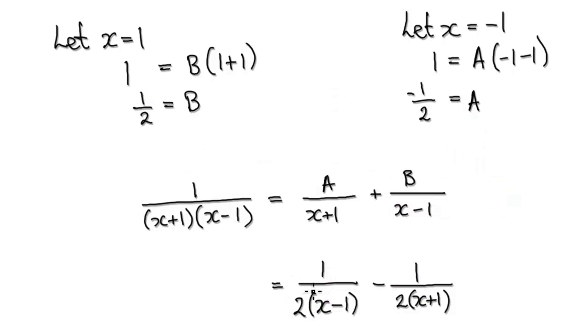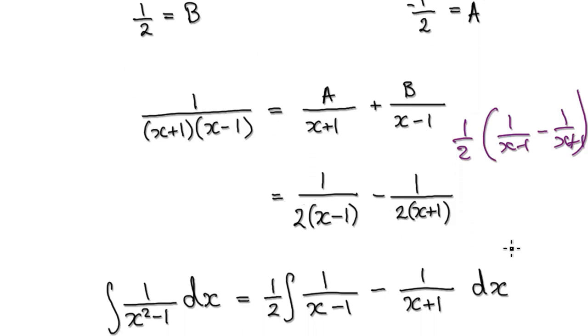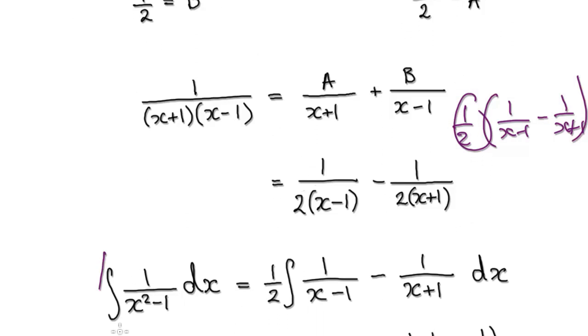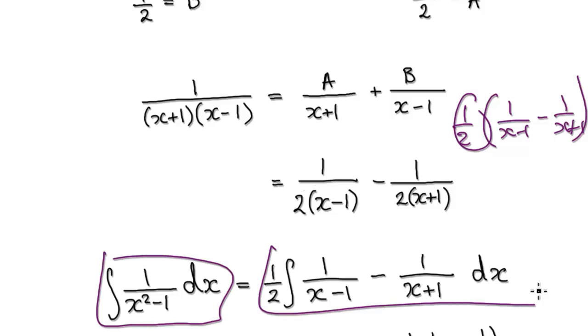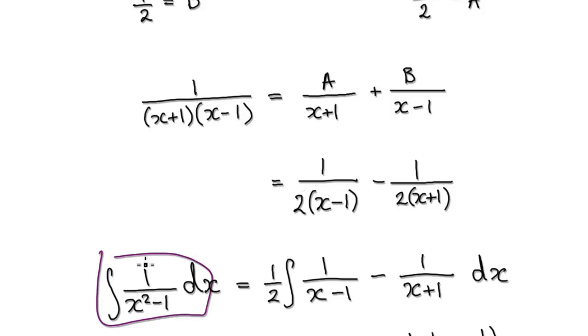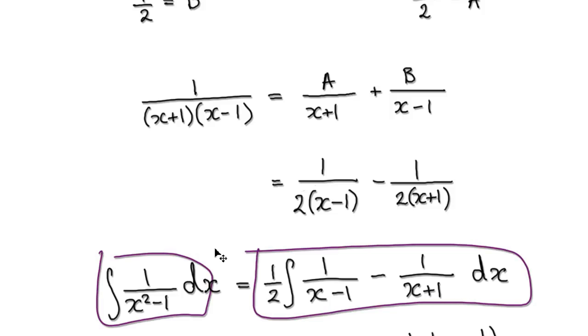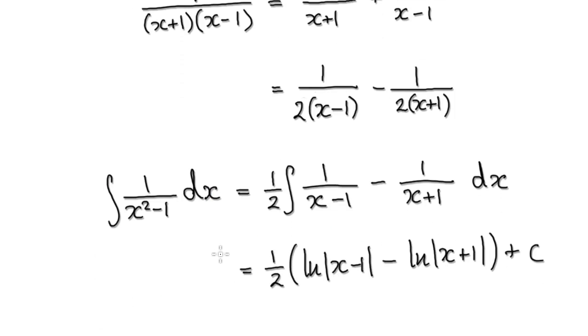You can actually factor out a half here. So this thing here, you can actually do this, and then 1 over x minus 1 minus 1 over x plus 1. So you can factor out the half. This is a constant, so you can actually take it out. Well, anyway, for this thing here, you can rewrite it as this. So this thing here is exactly the same as this, but just written differently. So now once it's in this form, it's easy to integrate.